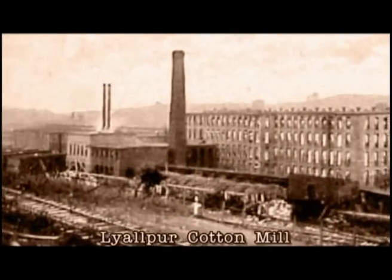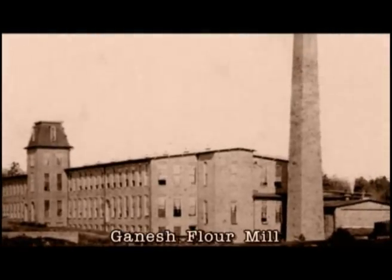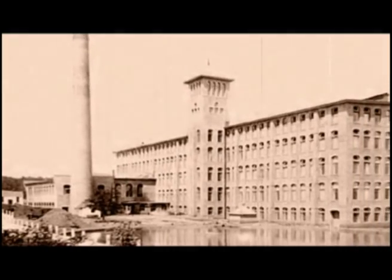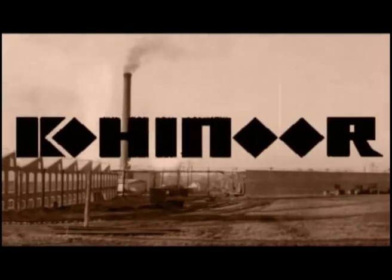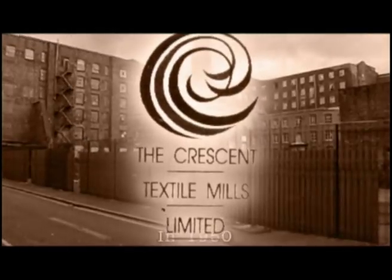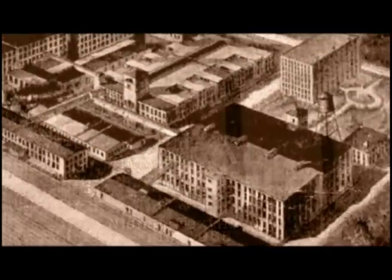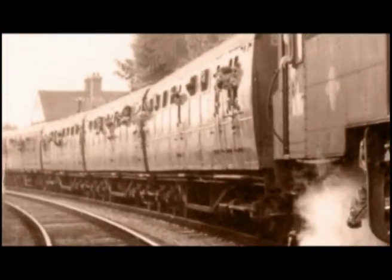With the passage of time, trade and industry started flourishing in Lyallpur, leading to the establishment of two pioneer mills — the Lyallpur Cotton Mill and the Ganesh Flour Mill — and a sizeable cottage industry in the 1930s. In the post-independence era, the process of industrialization was accelerated with the successive launching of three giant textile units: Kohinoor in 1948, Crescent in 1950, and Nishat Textiles in 1955. And thus began the spectacular advent of the textile boom, which was later to become a distinct trait of the town.